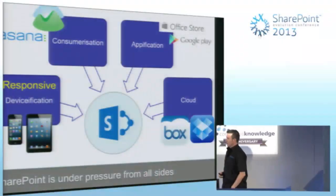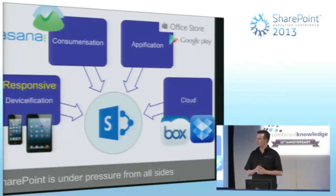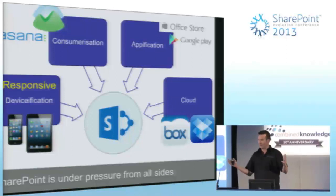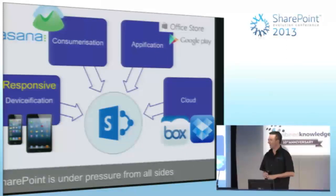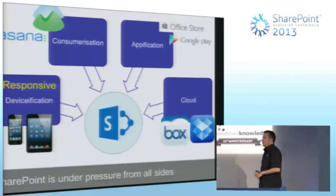If we look at the next one, which is the consumerization of enterprise IT, again, this is a huge movement. I talked a little bit about it in my session on Monday, but the way I start to think about this is to put it in context of the bring your own device movement. Probably in your organizations, you've seen this happen: the CEO one day came in with an iPad, and all of a sudden, you could connect whatever device you want up to the networks in these corporations, and before that, you couldn't plug anything in unless it was authorized. So that's had a huge change.